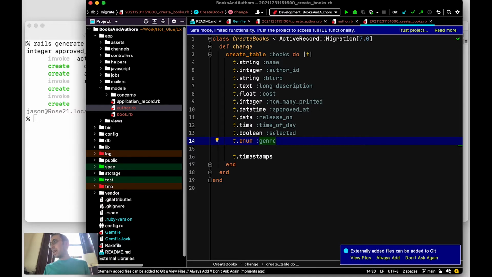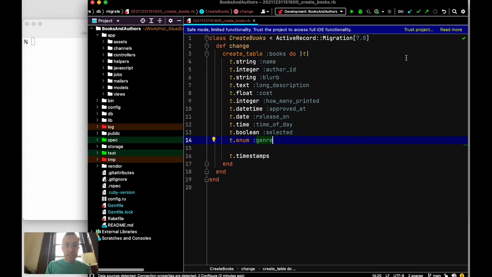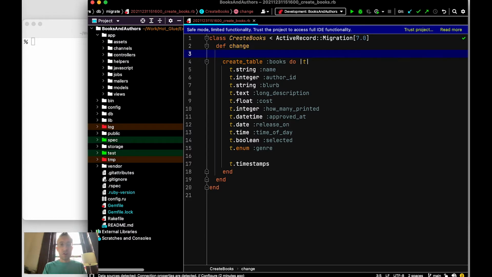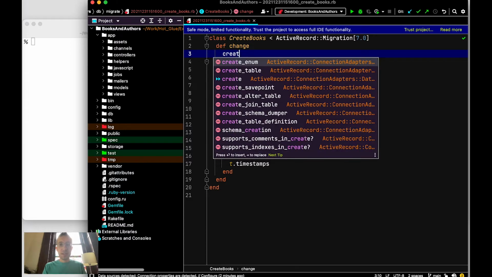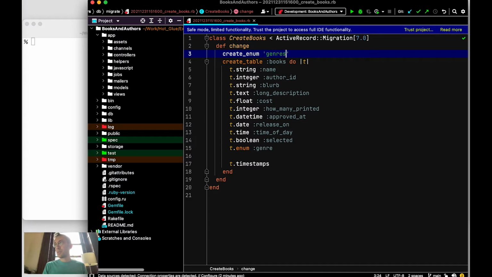While we're in here, it just happens that this is what we need to do for the next step. In particular, we're going to need to tell Rails and Postgres, specifically Postgres, what the enumerated values, not the default values, are for the genres. With enumerated types in Postgres, it looks like this. And here we're going to pass it the list of keys as an array.